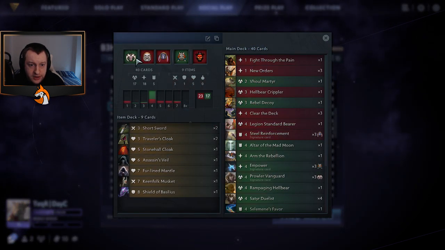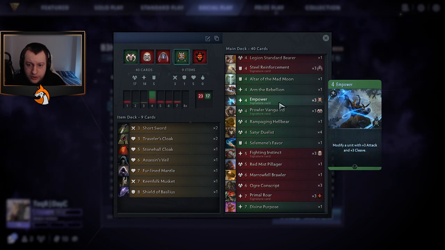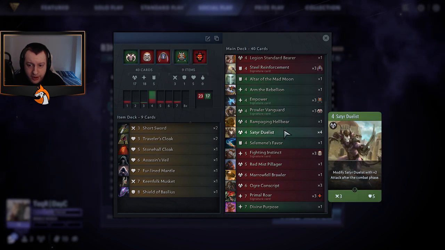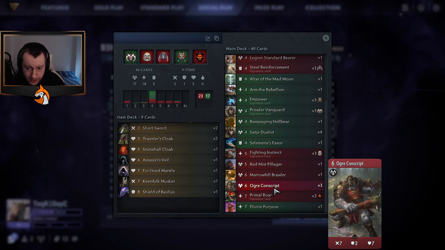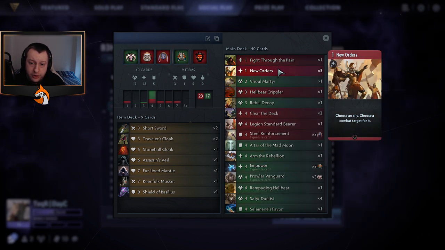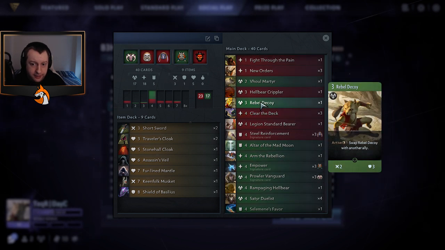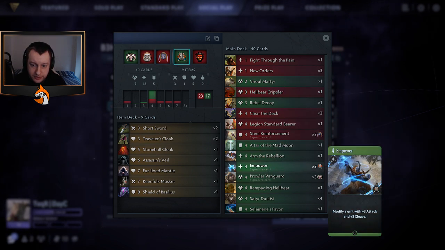We have a pretty decent deck. The heroes aren't so good, but we have managed to pick up 4 Satyr Duelists and 3 Ogre Conscripts, so we've got our own big cards to play with. A Marrowfell Brawler and a Red Mist Pillager too. No real low end stuff for us. It's all mid game type of things with a bit of end game. Rebel Decoy is there, and Hellbear Crippler and Vul Martyr are there just to fill out the spaces.